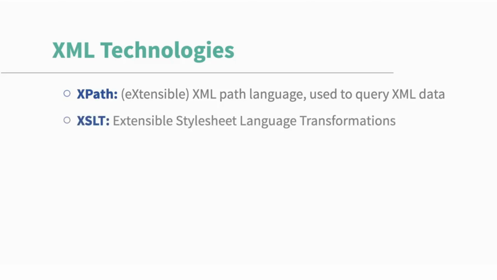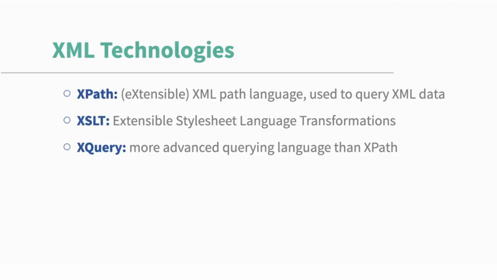The next is called XSLT, and that stands for XML Style Sheet Language Transformations. Now, you might see that word style sheet and think, oh, yeah, well, that's kind of like CSS. And it sort of is. XSLT can be used to style XML information, but the real important word there is transformations. XSLT provides a way of taking XML information and transforming it into something else. And that something else could be another XML format, or it could be PDF, or a text file, or it could be a web page. It could be pretty much just about any other kind of file format. And again, we'll work with XSLT later in the course.